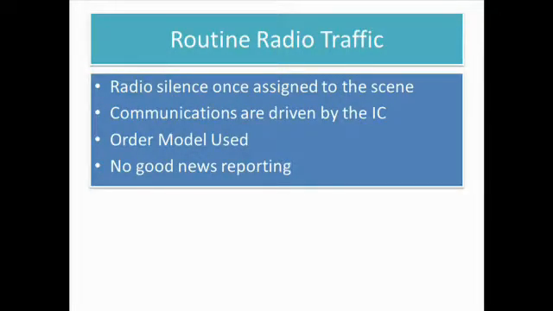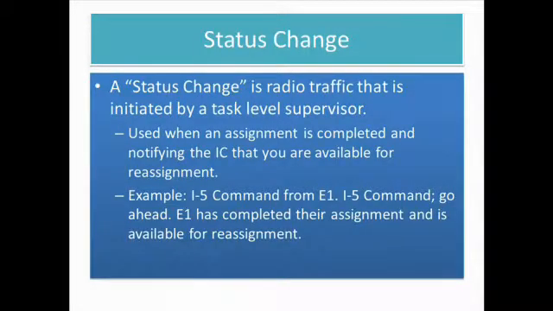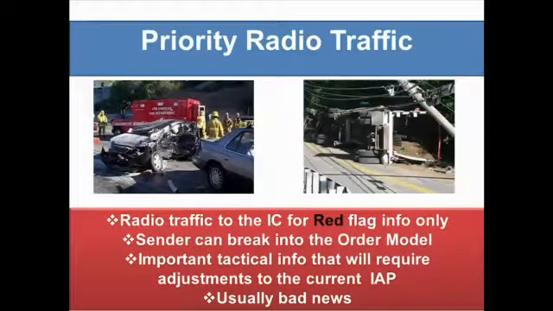Basically, there's 2 reasons why, if you're a task level person, whether this is the firefighter or the captain that has an assignment, you've been given a task, location, and an objective, and you're done with it. You notify command of that by saying, with a status change. This is radio traffic that is initiated by the task level supervisor. So this is one of 2 ways that you initiate radio traffic at emergency scenes, all right? So status change, basically you've completed your assignment and you're ready for another one to get back into the game, right? Or priority radio traffic.